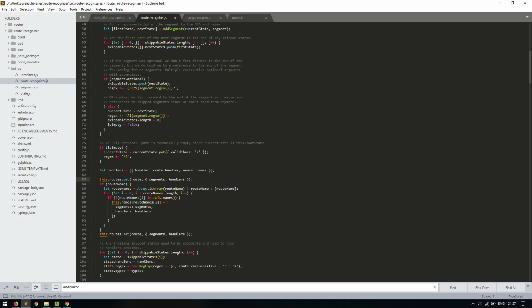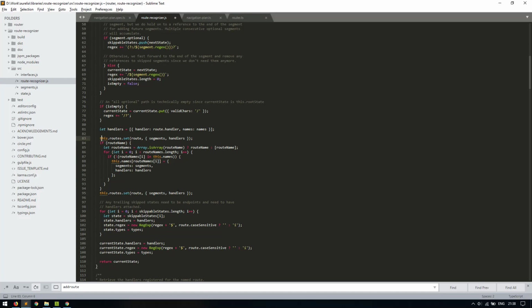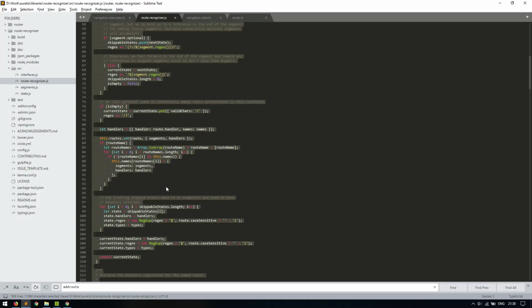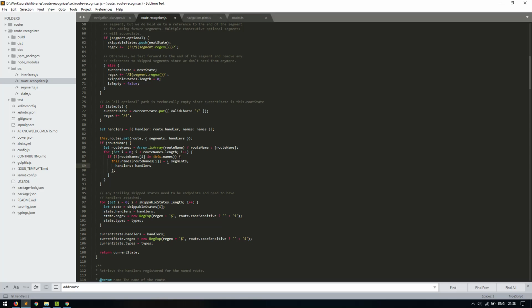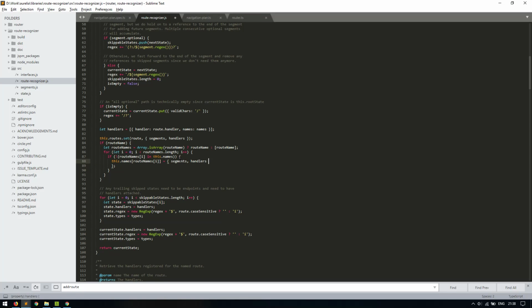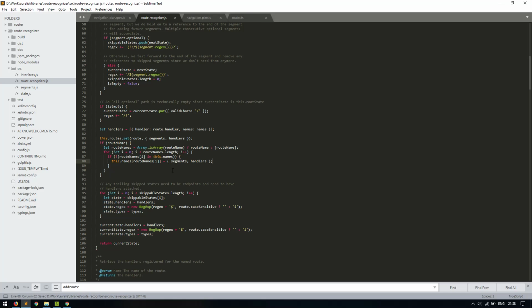So if there's a route name, one or more route names, we can map those as well. And in this case, it's fine because route names need to be strings. They can't be objects or anything silly like that. Try that. Actually, can we just do this the readable way? Like that? Okay.